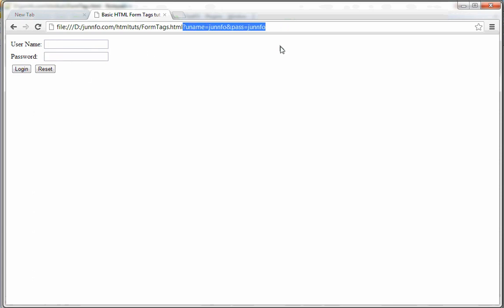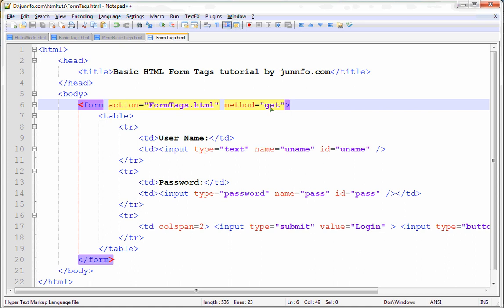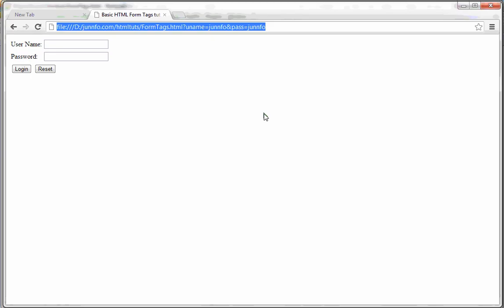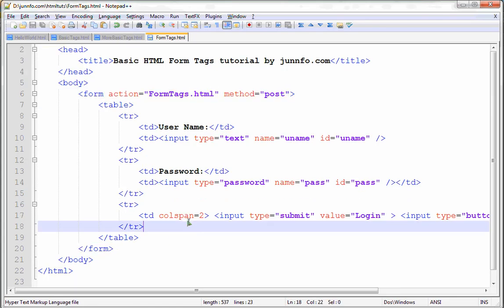Now I'll make it post and let's see what happens. Click on login. You see that the form got submitted, but you don't see the values that have been submitted. These are the basic two fields.